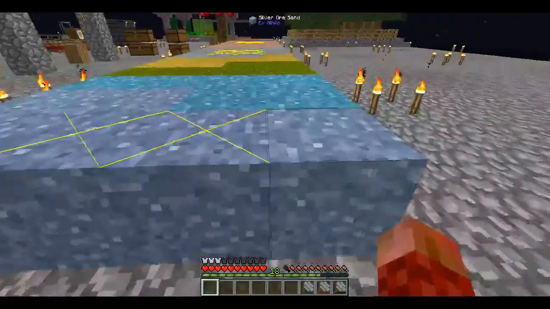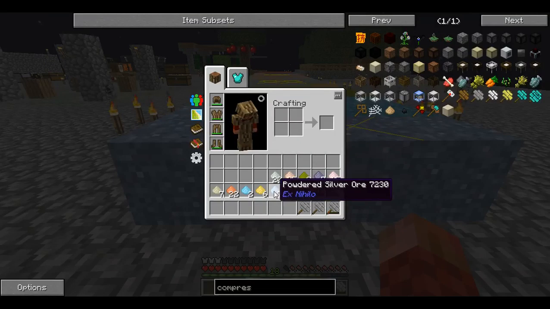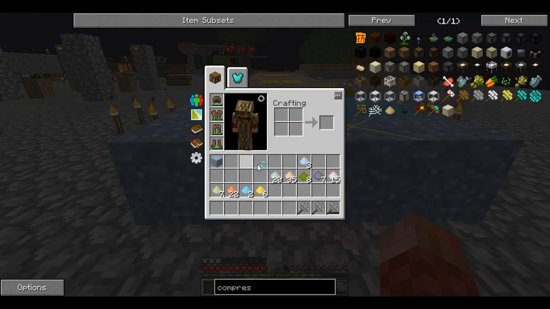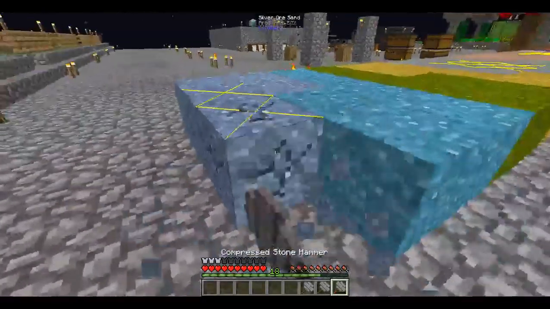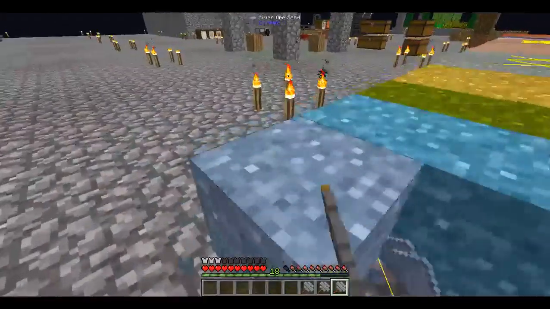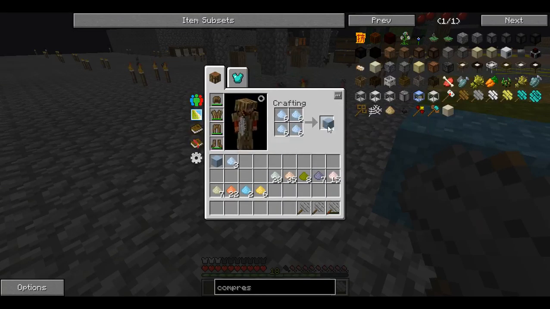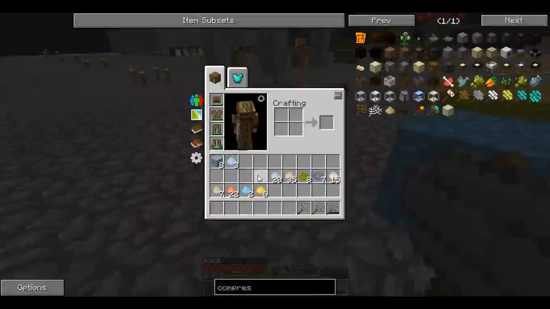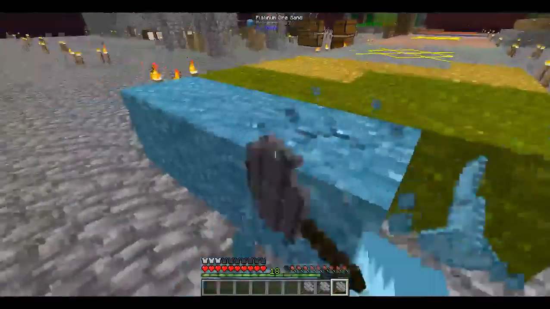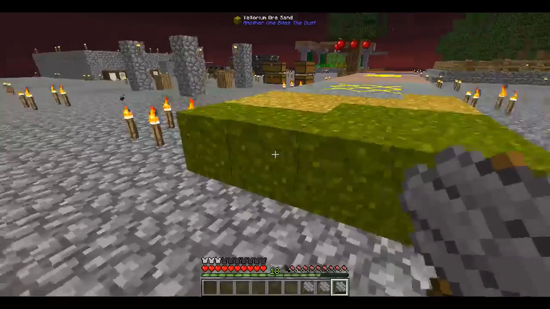The silver ore sand. I got 1, 2, 3, 4, 5, 6. I got 6. That's 7, ish, something like that. An 8 and then 3. So there is a small chance, a very slim chance, of getting extra materials.